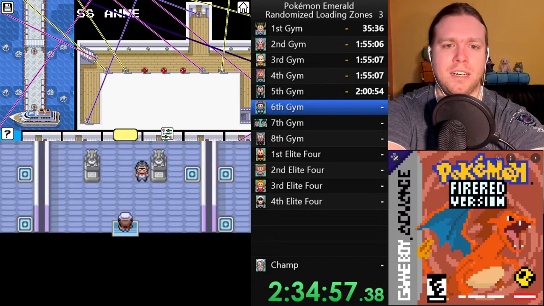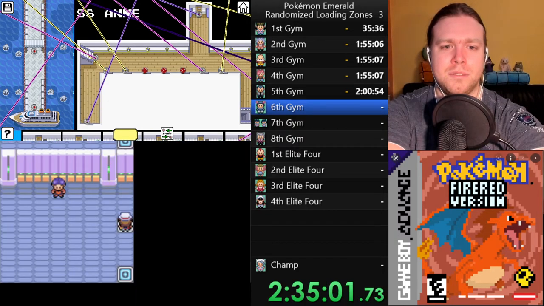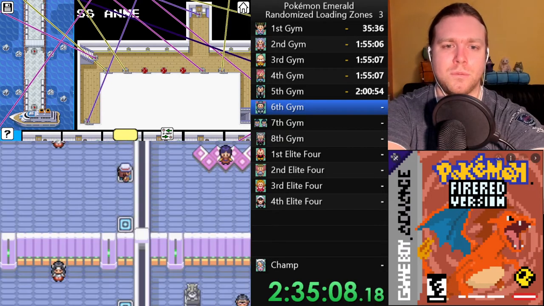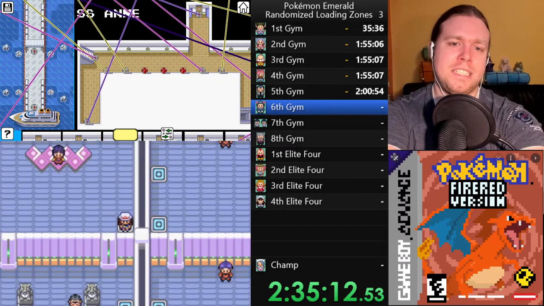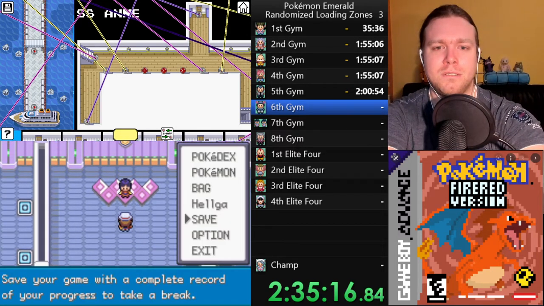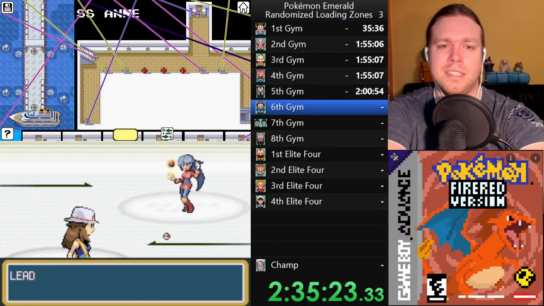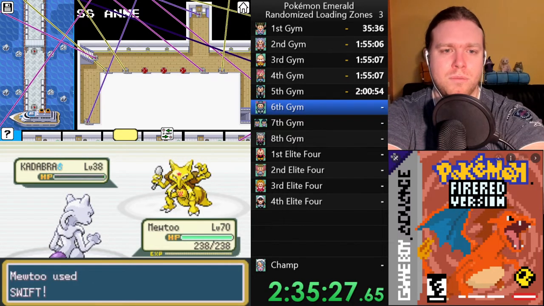And we are in Sabrina's gym. And actually, I don't really know how to solve this puzzle, but this has always worked for me. And the thing is, you can also change up the puzzle if you wanted to in TRASLA before writing the ROM file. I don't know why I would overwrite something here, but I'm just doing that. So let's see, we can just use Swift for now.